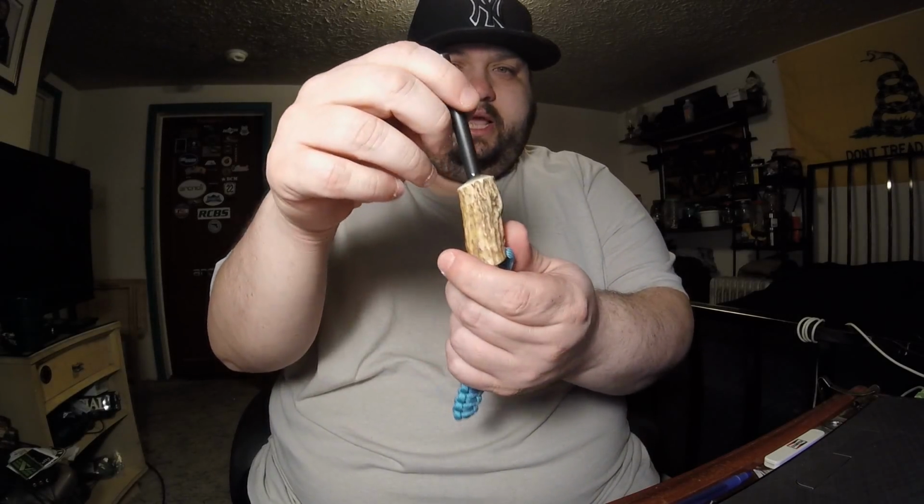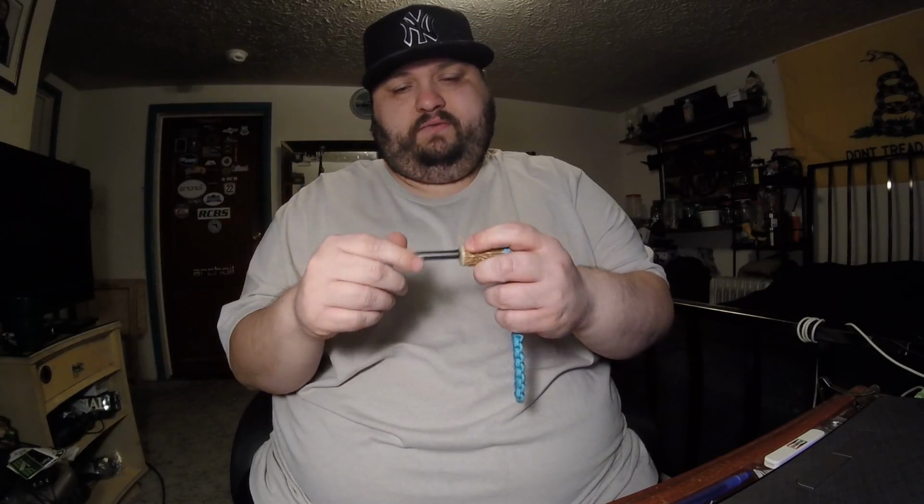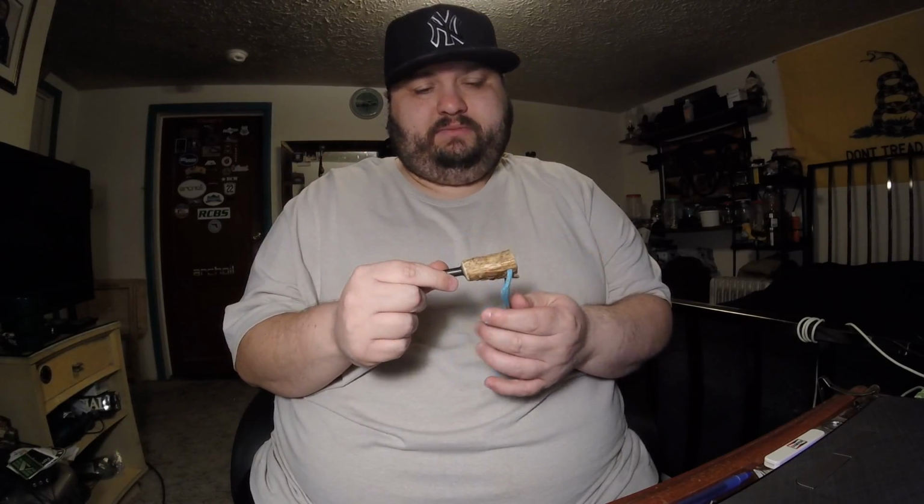And as you can see, the white around the edge, hopefully that's showing up. I did it around the bottom too. This is a 5/16 rod, so I took a DeWalt 5/16 drill bit, drilled this out probably that far, and epoxied it down in there with some clear epoxy, as you can see.